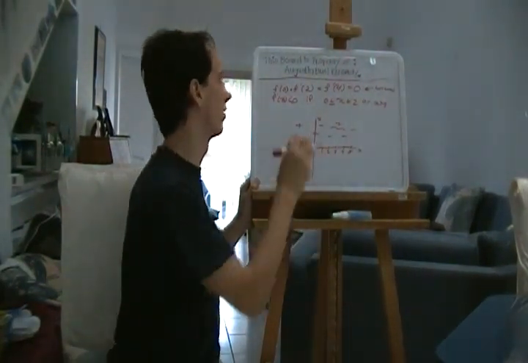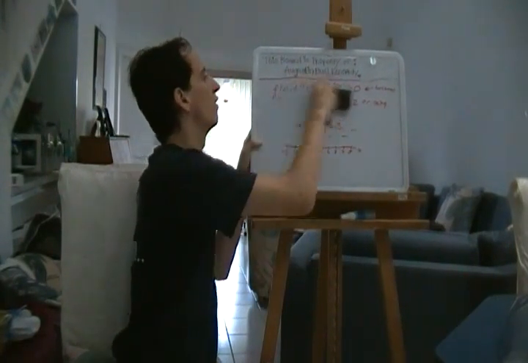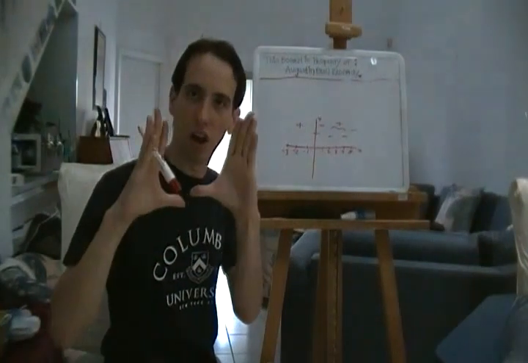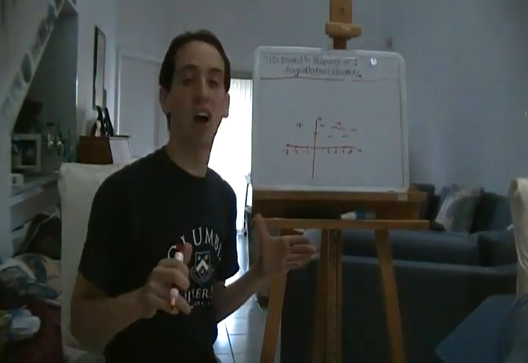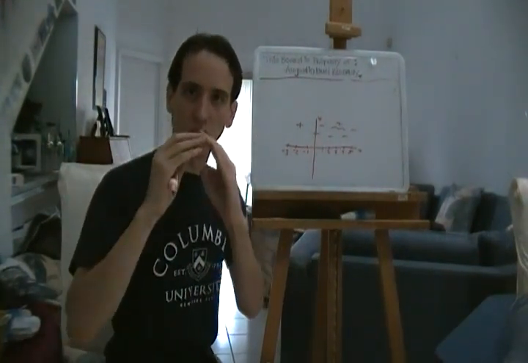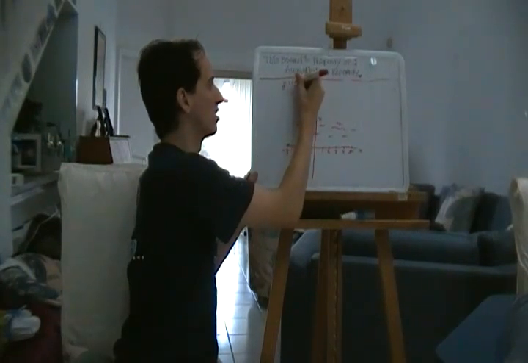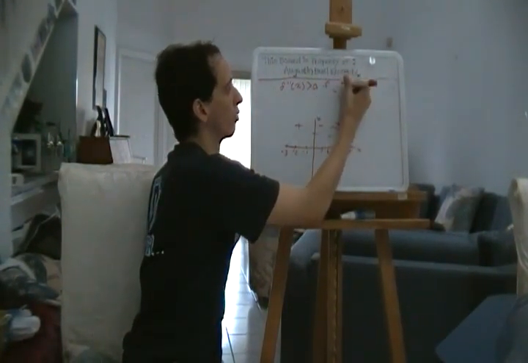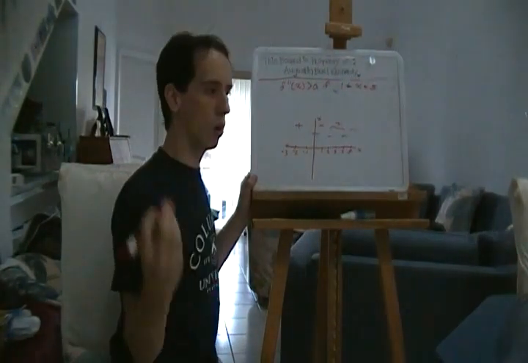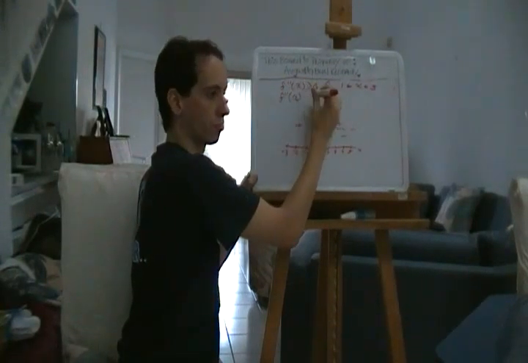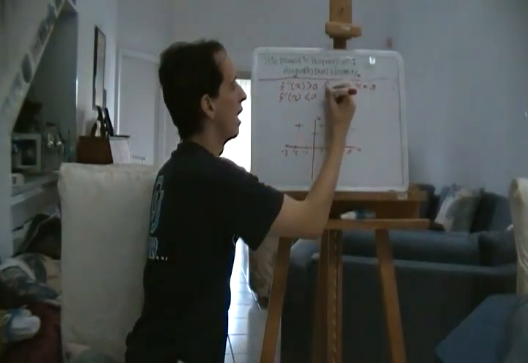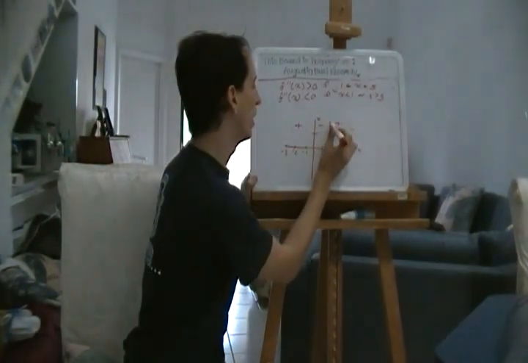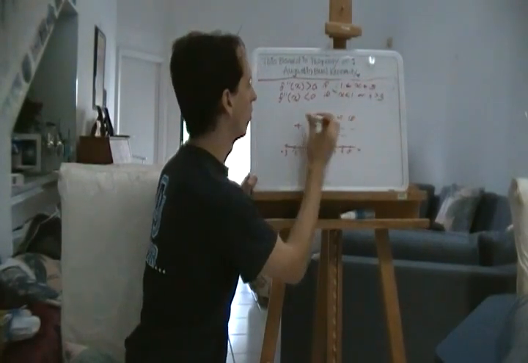Now, finally, we look at the second derivative. If we remember some factoids from the last lecture, if the second derivative is positive, it's called concave up. It looks kind of like a U. If the second derivative is negative, the function is concave down. So, for this function, f double prime of x is greater than 0 if x is between 1 and 3. We also know that f double prime of x is less than 0, concave down, if x is less than 1 or x is greater than 3. So between 1 and 3, it's concave up, and before that it's concave down.